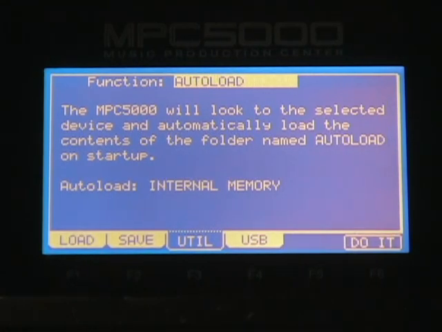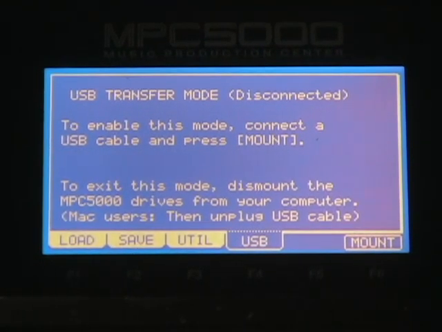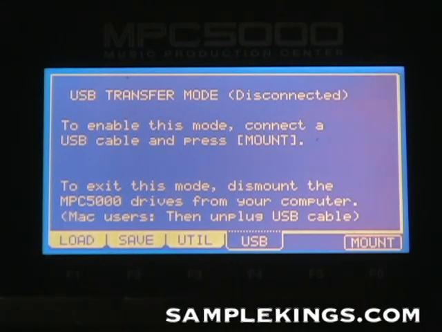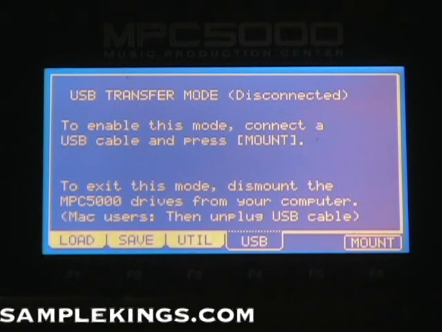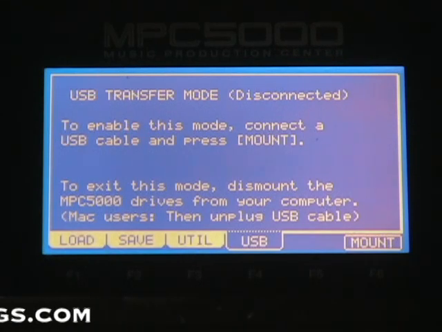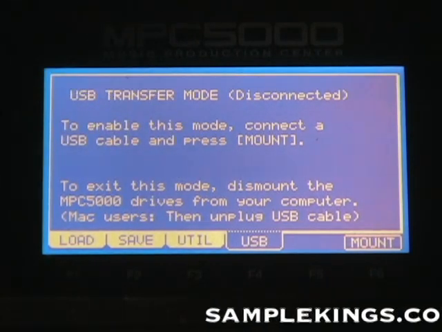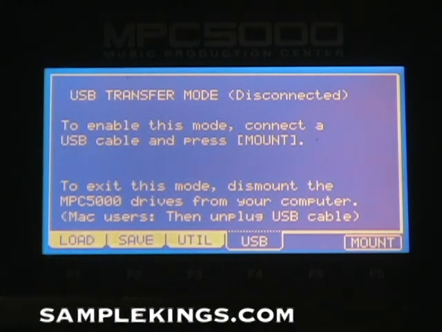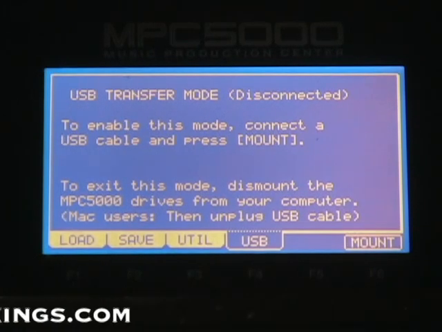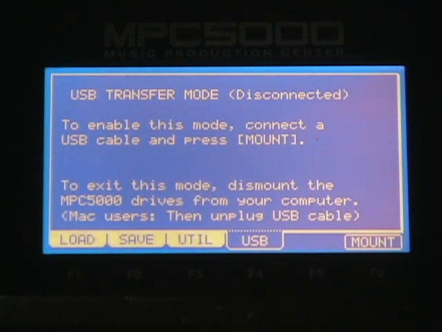Now we can also use a USB cable, press F4, and we can use a USB transfer mode. And here we can transfer maybe files, or maybe you made a loop on your computer in Pro Tools or Logic or with Recycle, and you want to load those files back down to your MPC to use them. Hook up a USB cable, connect it, and you could mount that computer. And then when you get through, we just unplug the cable and dismount from the computer. Of course, we can transfer our files to the MPC first or transfer them back to the computer, either way.